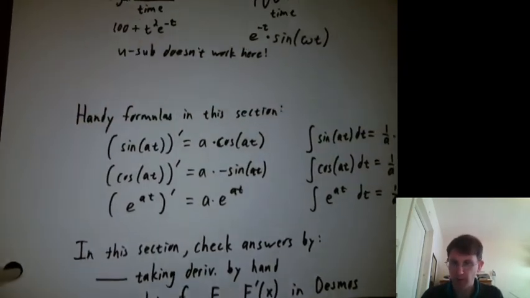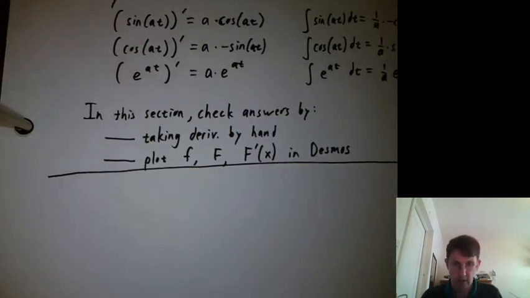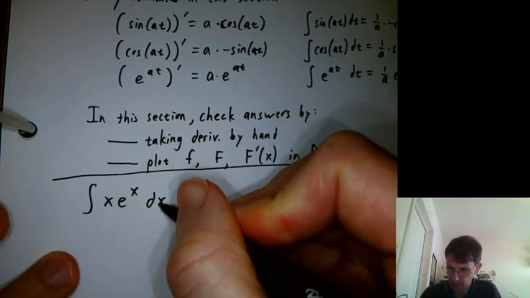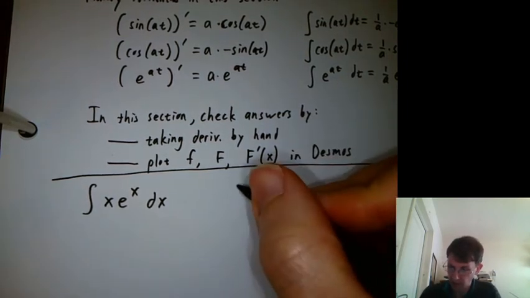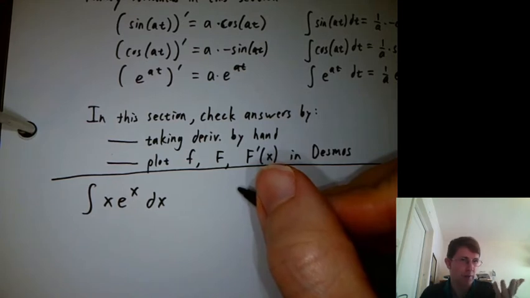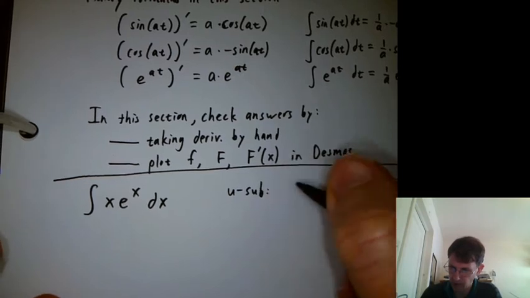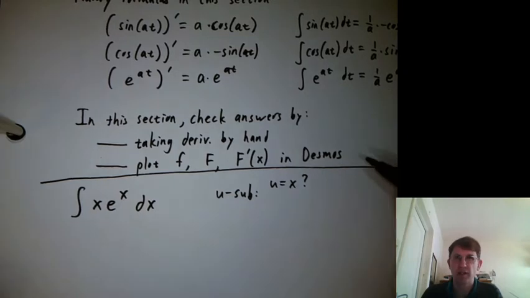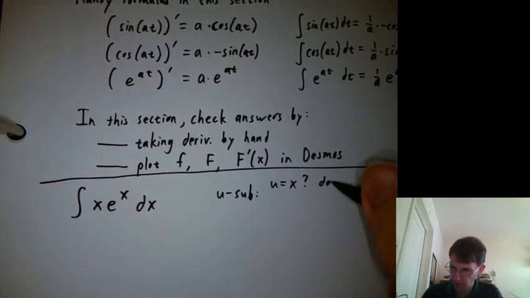All right, so let's work on something like this, but a little simpler, just to get us started. Let's do the integral of x e to the x dx. You might think u substitution. I know I said above it doesn't work here, but let's just think about what would happen. What might you try? u equals x. That basically never pays off in u substitution. You're just changing the name of the variable without actually changing the integral. So that doesn't help.